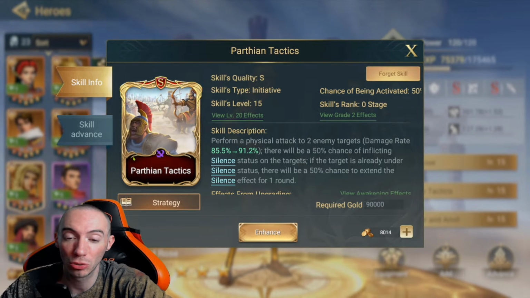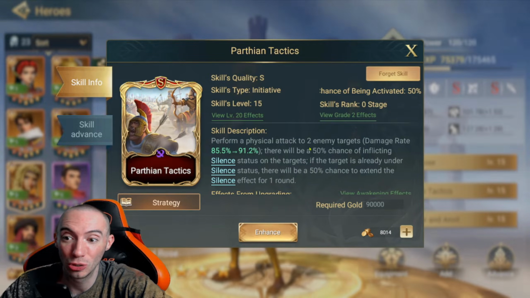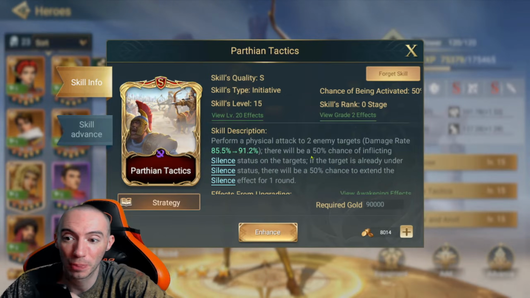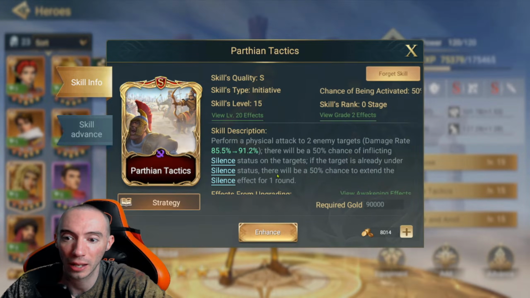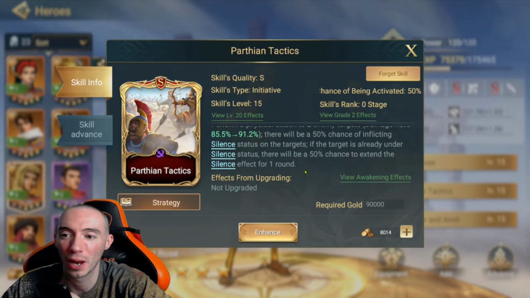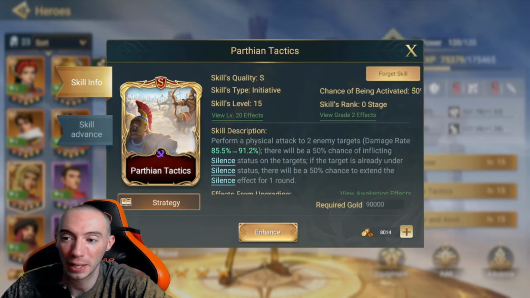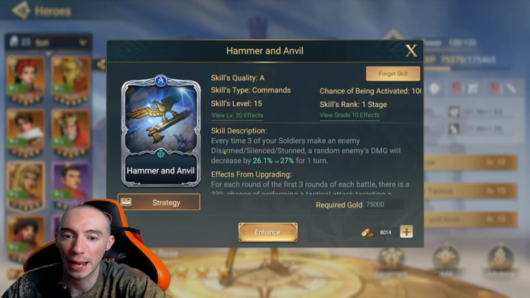This is an absolutely insane skill right here. Perform a physical attack to 2 enemy targets, and there's a 50% chance of inflicting silence on the targets. If they're already under silence, then there's a 50% chance to extend it for another round. And the chance of being activated for this is 50%. So you'll see. Then we also have Hammer of Anvil.